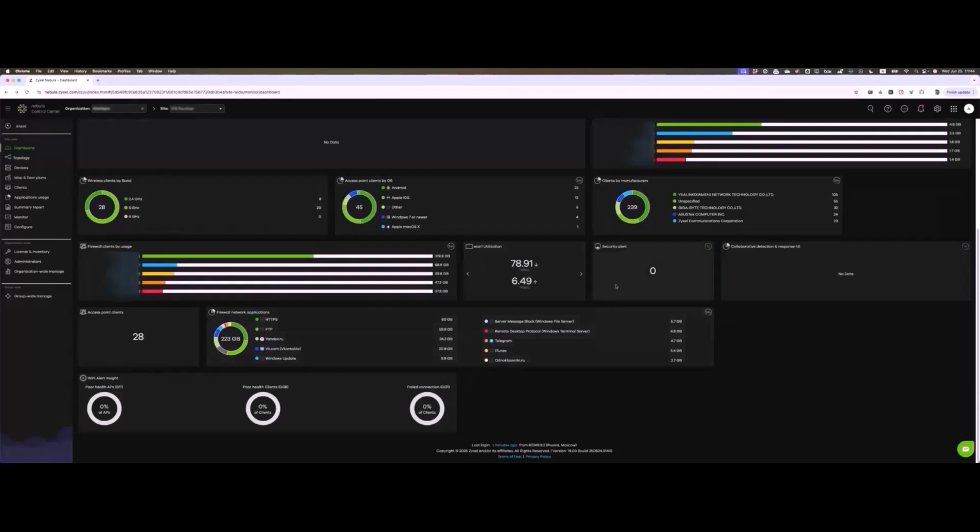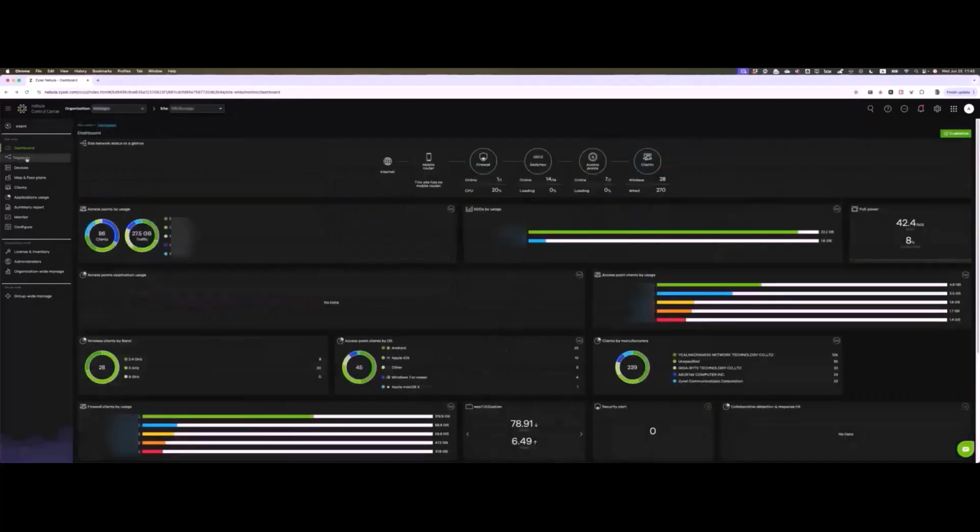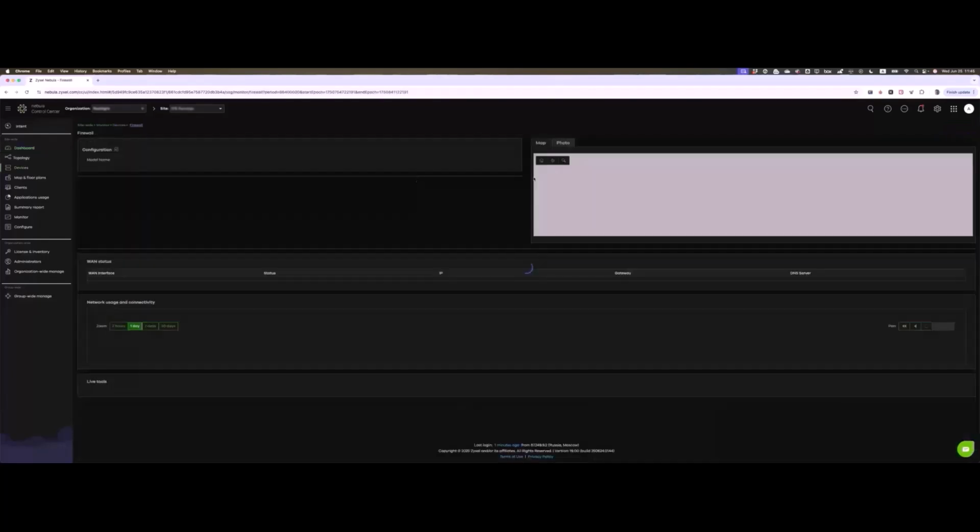Also, you'll see here the security alert from the UTM functionality. Now you can see it's 0 here. That means it's secured and safe. So you don't have to worry. And this is the wireless itself. Also, you can see it's all stable here. So this is the dashboard. I can simply go from here inside any device or devices.